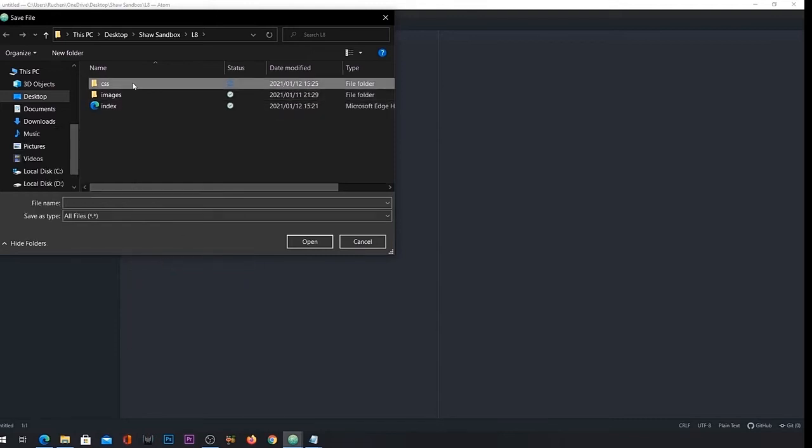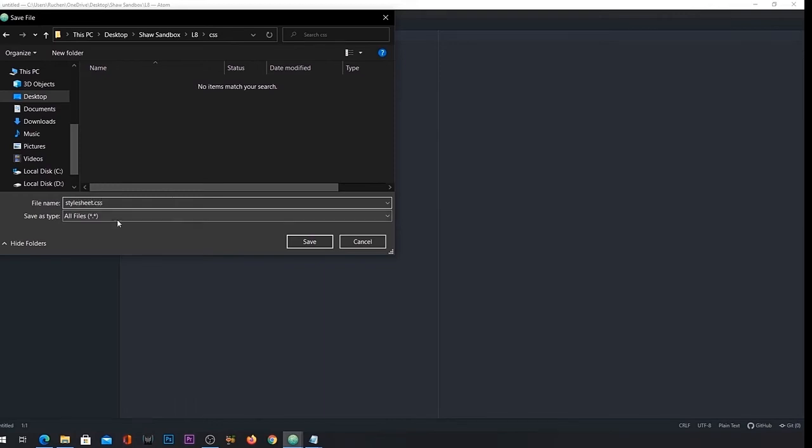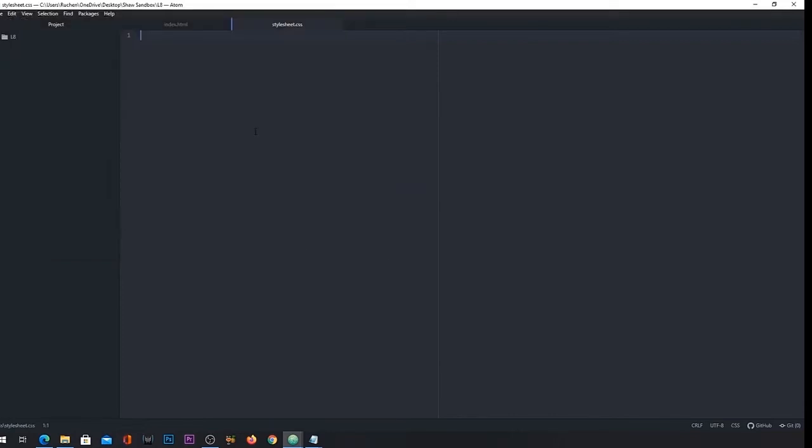And inside of this, I will go ahead and save that file, and I'll just call it style sheet.css. Let's make sure everything is correct. Style sheet.css. Lovely stuff. And then I want to link the style sheet up. But okay, before we even get to that, I maybe just want to play around with my figures.